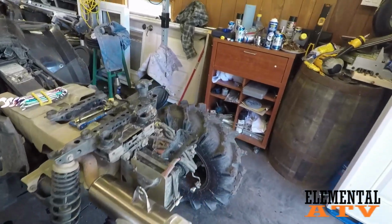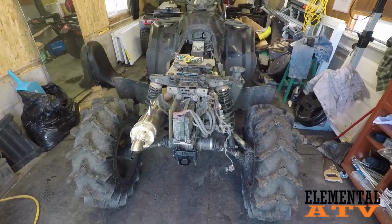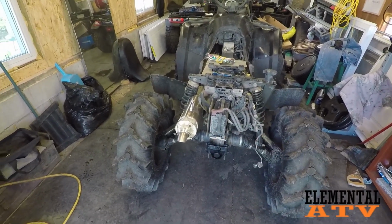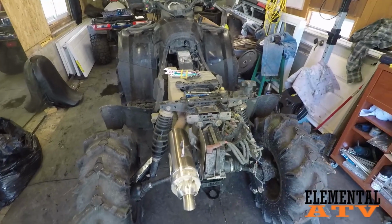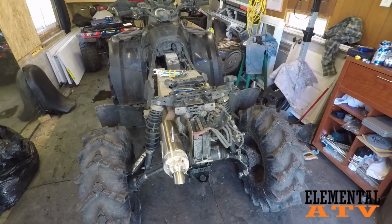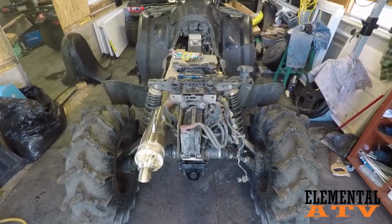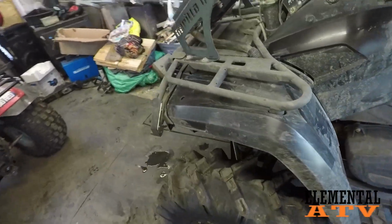Now, here's the deal. I've had so much good luck with this bike. And guys that are spending upwards of $22,000 on their bikes are having nothing but issues. Major issues. Rear end issues. Transmission issues. Seal issues. I'm thinking of maybe just building a Gen 1. Not this particular one, I'll keep this one as the one I ride, but just putting one together. You can get frames cheap. You can get all this aftermarket stuff and just build it from the ground up. Man, you can build like 10 times the bike for half the cost if you do it all yourself.